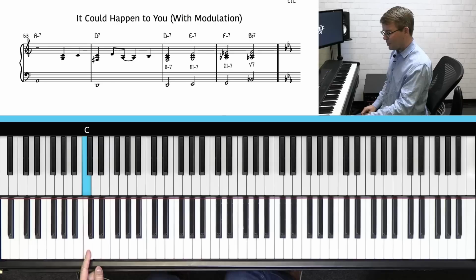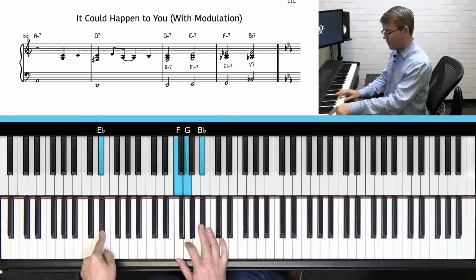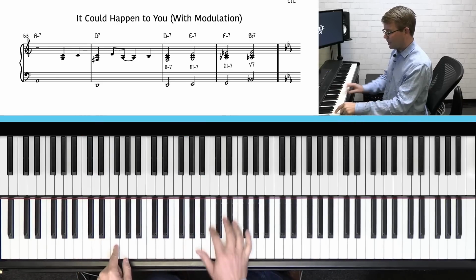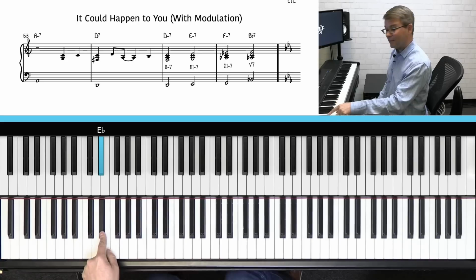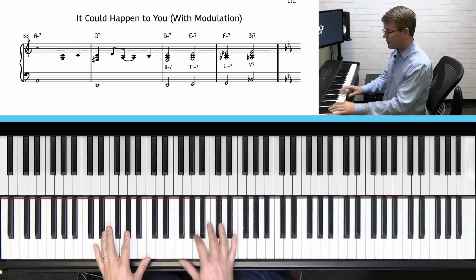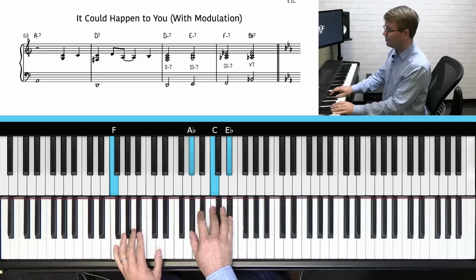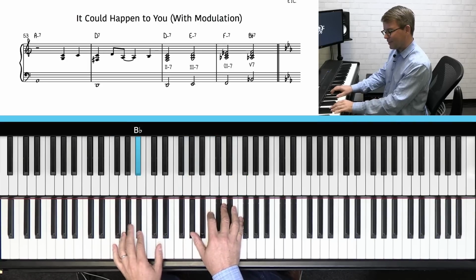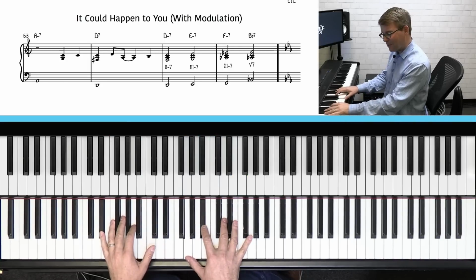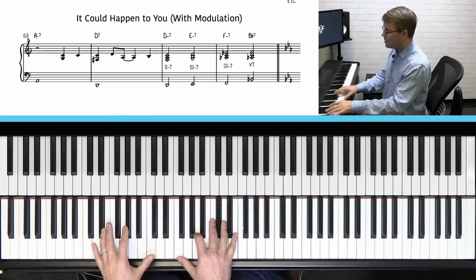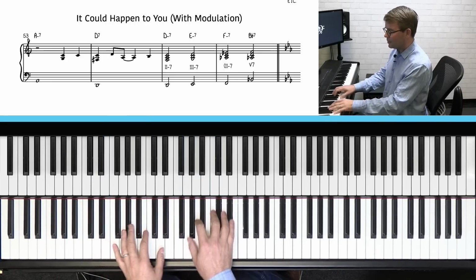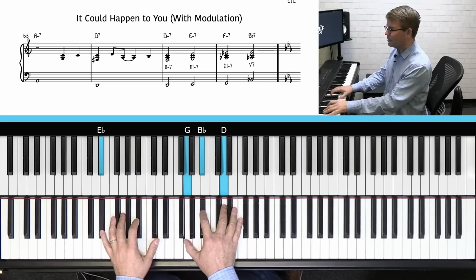So if we're in the key of C, we're going for E flat major as our minor third. So we're going and playing a 2-5 of E flat major by using the melody and doing D minor, E minor, F minor 7, B flat 7, and then we're at the new key. Isn't that cool? I love that, in that it just naturally moves up minor to dominant to the 1 chord.